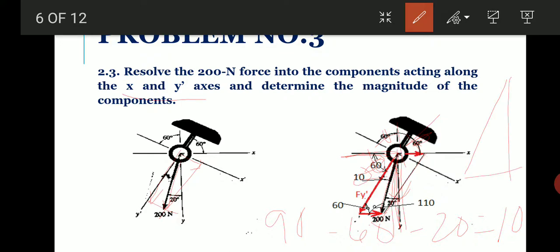So we have the 200 and resultant force, or the force, and I mean this is the 200, and the Fx, this is the Fx 200 given the 60 degree. We have here the angle times the 10 degree.